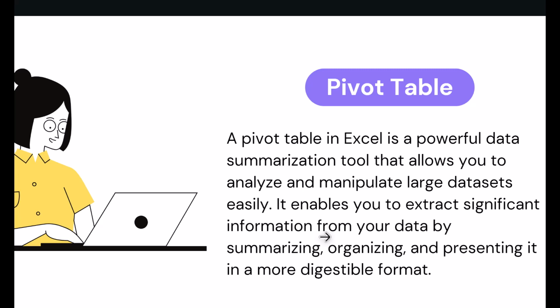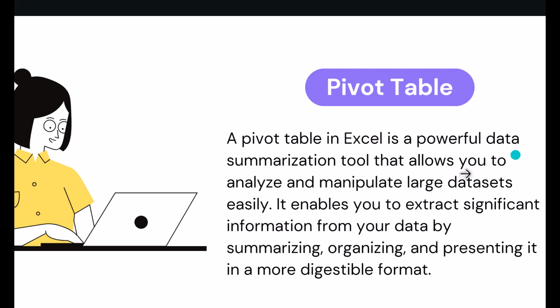Because most of the data you are going to be working with in companies are large data sets, exported from maybe transactions on e-commerce platforms, affiliate platforms in large volumes. Sometimes it can contain about 14,000 records or even more than that, 20,000, 50,000 records. And most times you may not really be able to get certain results using these large data sets, except you summarize them in a more digestible format so that you can just easily click and filter and view certain aggregate results using this pivot table.